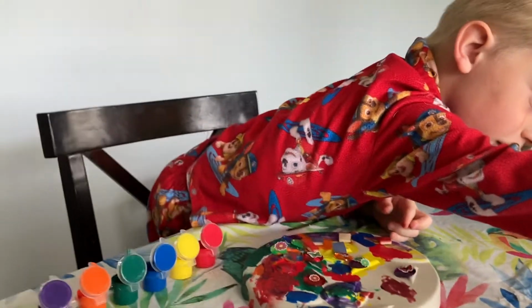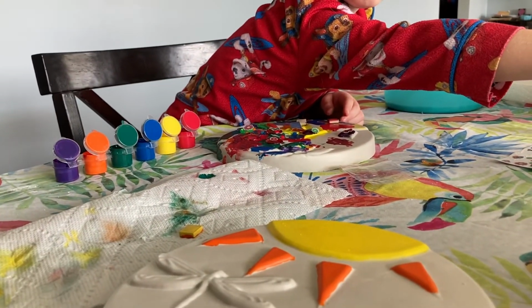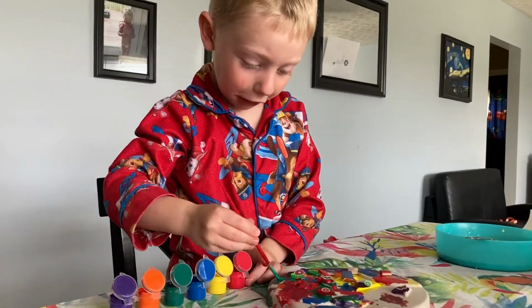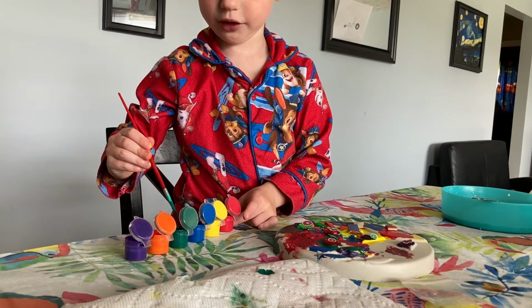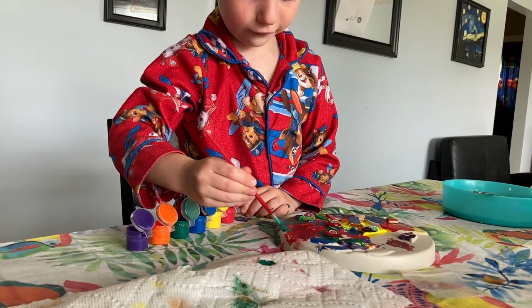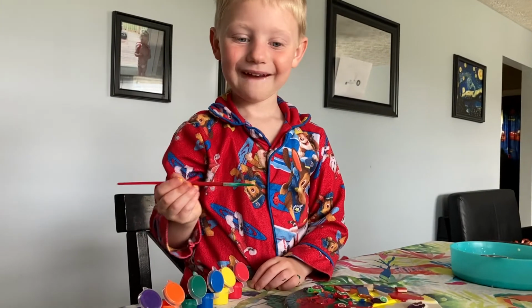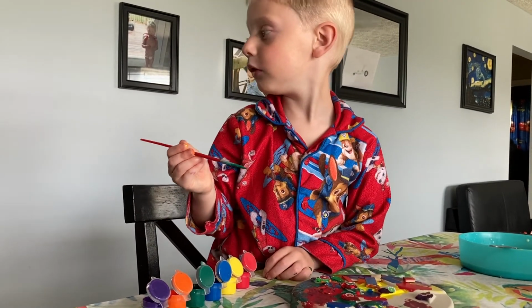I don't actually think you can stand on these. They say stones. What's it say? Stepping stones. But I think that if I wait on this, it would probably be. I want to have green. It's beautiful. All right, well, don't use all the green because Mommy's still got to paint hers, and we still have two more to make. So don't use all the paint, okay?